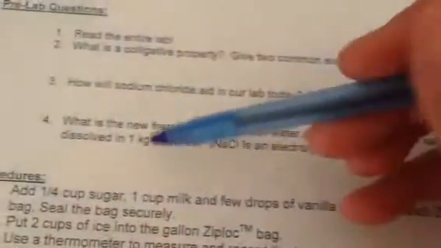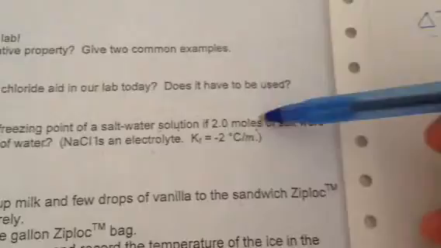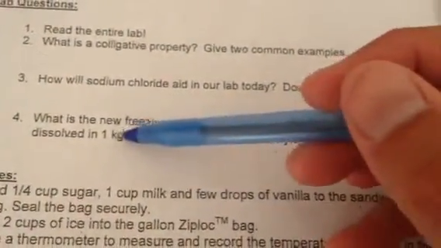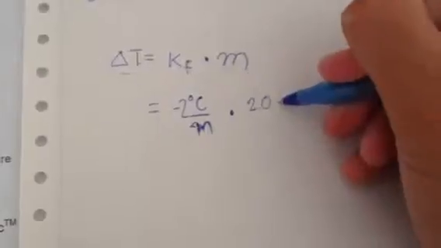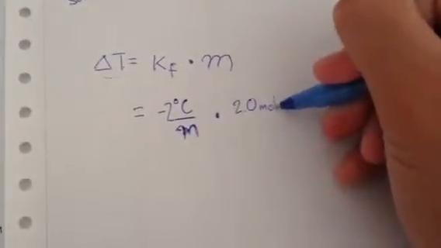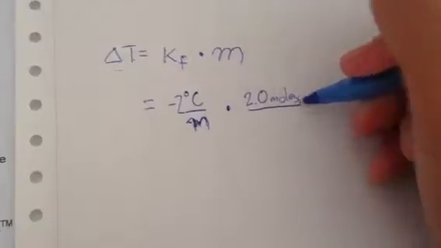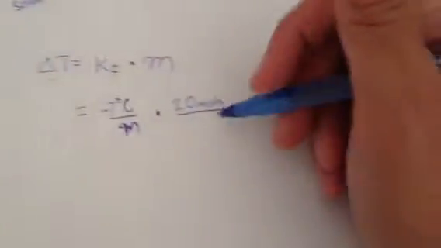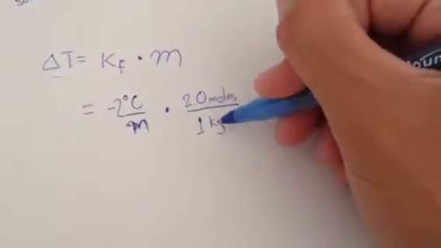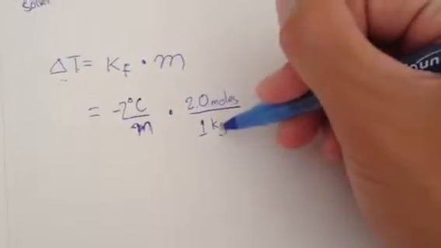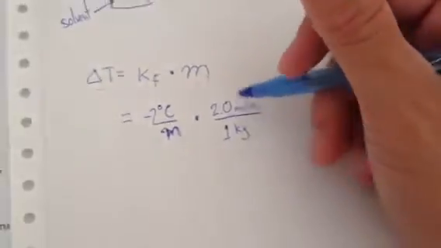All right. And now look here. I have 2 moles of salt that were dissolved into 1 kilogram of water. That's my solute. Right there, that's the guy that's getting dissolved. 2 moles of salt getting dissolved in, look at that, that's my solvent, 1 kilogram of water, okay? So the guy that's dissolved is 2.0, that's 2 moles of whoever's getting dissolved over 1 kilogram. Again, the guy that's getting dissolved on the top, 2 moles over 1 kilogram of whoever's doing the dissolving, which is water. Okay. All right.